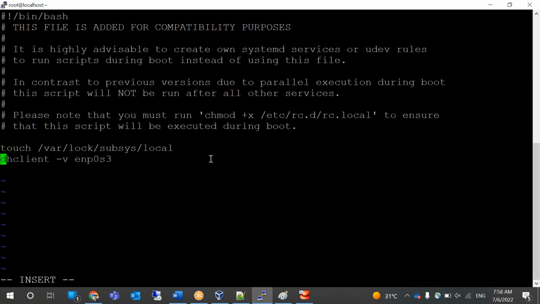Can somebody tell me what this line is going to do?